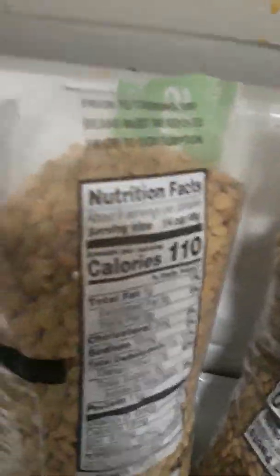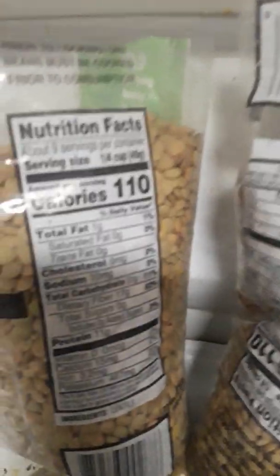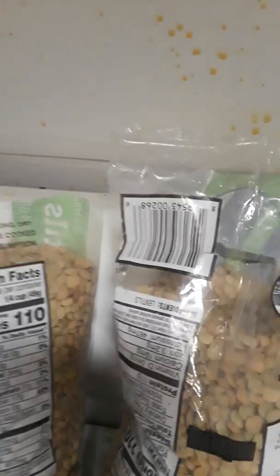Okay, this is what I'm talking about. All right. So you see lentils. Should have put the light on, but it's okay. I ain't tripping. So one's upside down, one's right. As above, so below. Everything is a lesson. Everything is spiritual. Pay attention to everything around you. There's always something in numbers or letters. But anyway, let's get back to what we're doing.